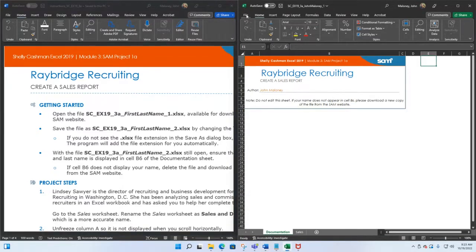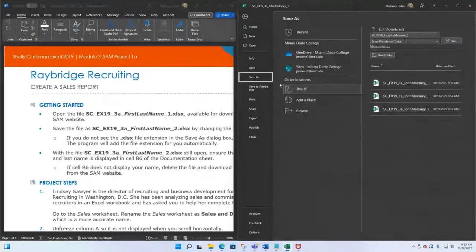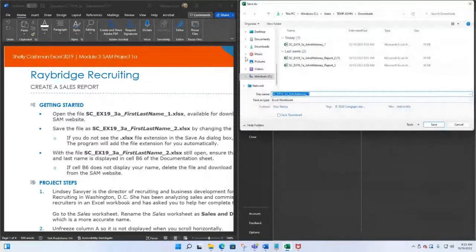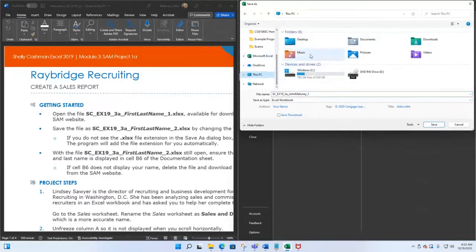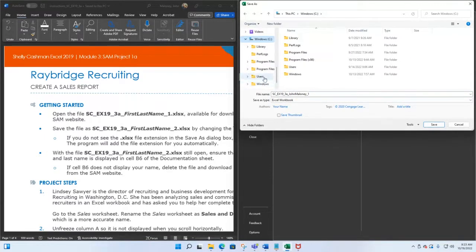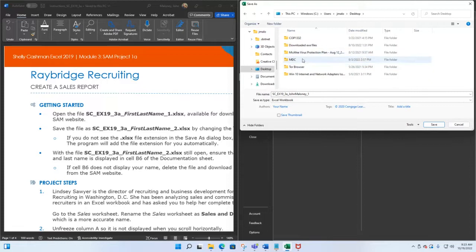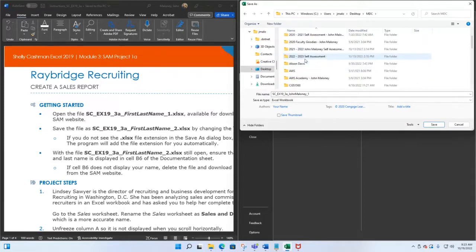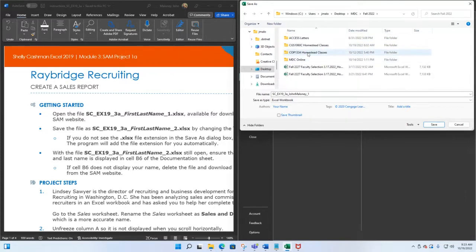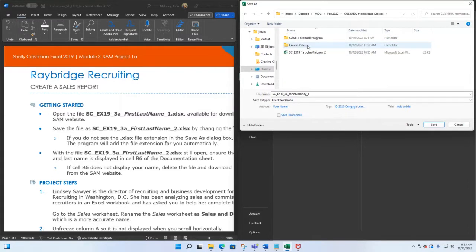So file, save as, and I'll make it go to wherever we are in this class. Let's see here, we go to This PC, and the way I do it, Windows C drive, users, Maloney, and you guys are on my desktop, and you're in MDC. You don't have to worry about the way I go, obviously, as long as you know where it is, you're A-OK. So file 2022, CGS1060.